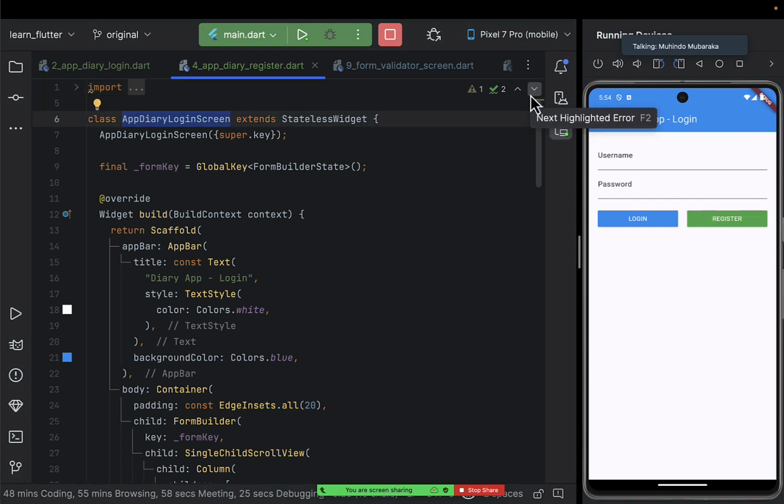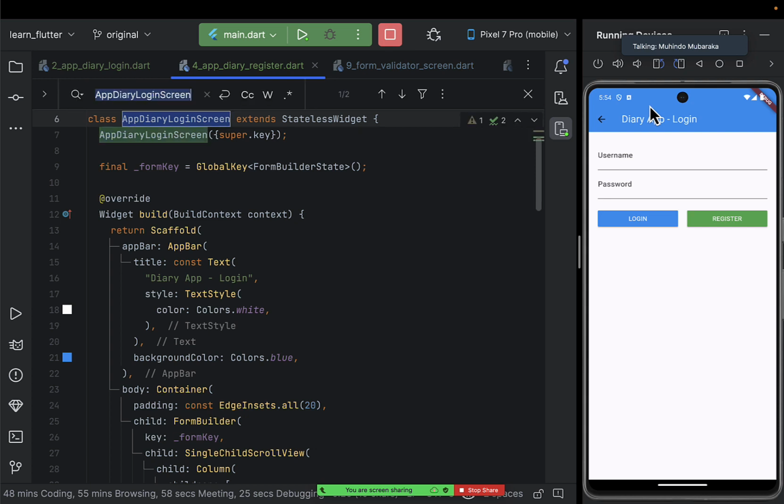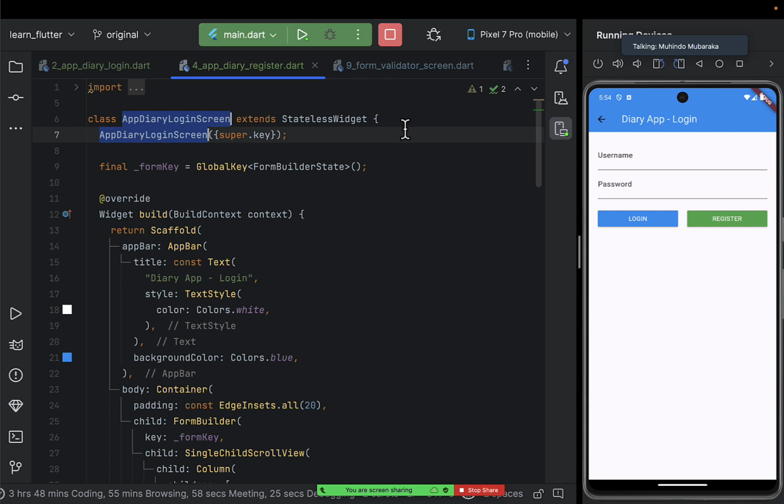So I'll select the whole class, okay, and then I copy it, and then press Ctrl+F and press Alt and Enter. So when you select the whole class of app diary login screen, you select the name, and then after you copy it, which is Ctrl+C, and then you search for it, Ctrl+F. So if you want to edit all the names that are having this same class, just press Alt and Enter. Okay, Alt, hold it, and then press Enter. So if you're using Mac laptop, you press Option and then Enter. Option key, hold it, and then press Enter. So by doing like that, you'll be able to multi-edit. Okay, you see I can be able to edit in multiple lines.